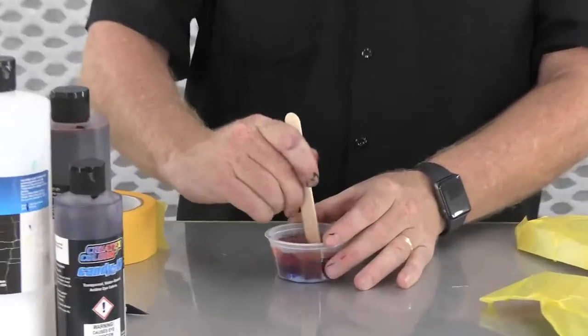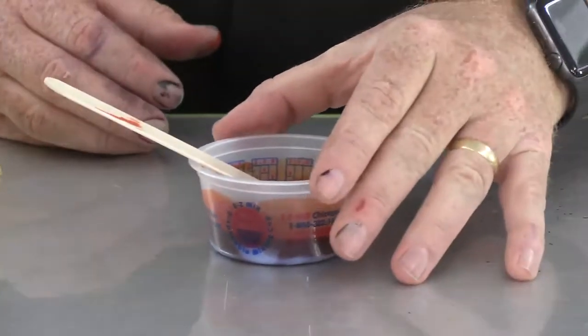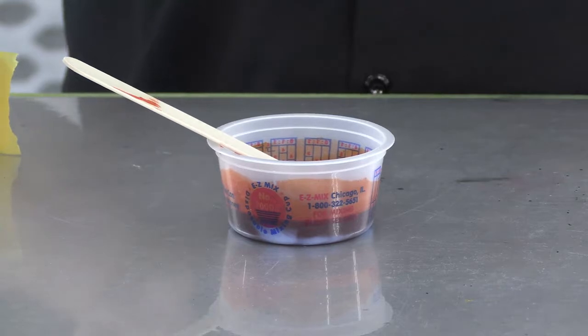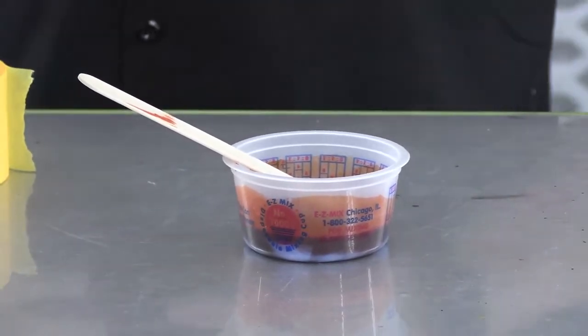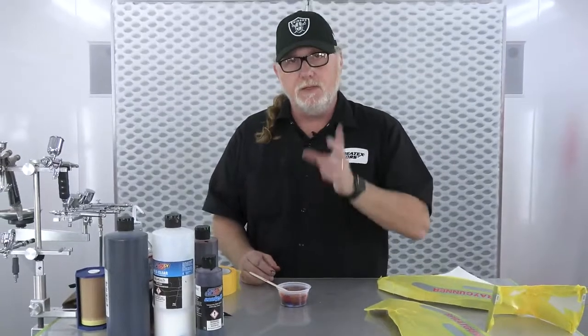Always mix your candy and UVLS first. If you mix candy and UVLS together, it's not reactive — it's fine. You add a little bit of 4011 into it and it'll start to go off slowly. It might take up to a week, but it starts ticking. Once you mix it up, with everything from full-size spray guns to airbrushes, let it sit for 15 minutes. For full-size spray guns, this makes a gigantic difference — how it sprays, how it lays out, transfer efficiency, even less mottling. For airbrush, or for microns, it allows you to do better details. It literally feels like a different paint. 15 minutes is all it takes. Once you do it, if you add more reducer later, you don't need to wait another 15 minutes — it's a one-time deal.